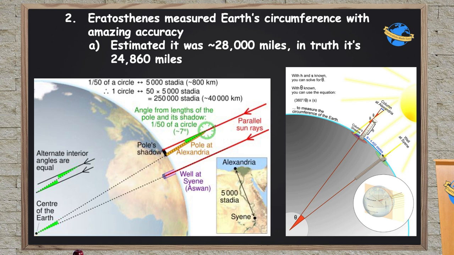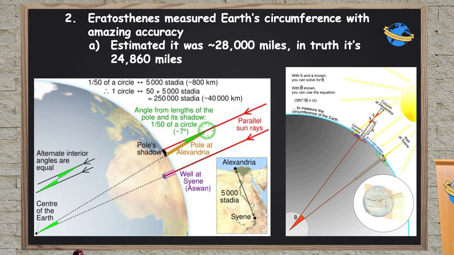So, yeah, if you make a circle and draw a line through it, that's the circumference. He was able to calculate this using some simple math and shadows to an astonishing degree, right? He estimated the Earth was about 228,000 miles in circumference, but in truth, it's just shy of 25,000 miles. So he overshot it by about 3,000 miles.